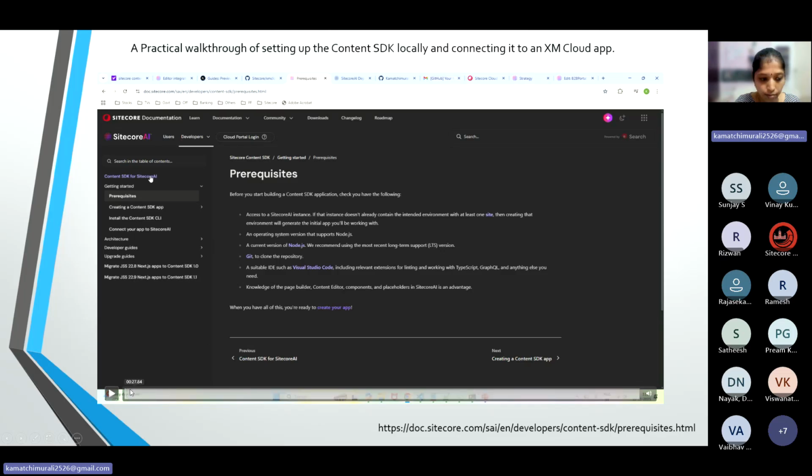This is the Sitecore documentation provided for Content SDK.